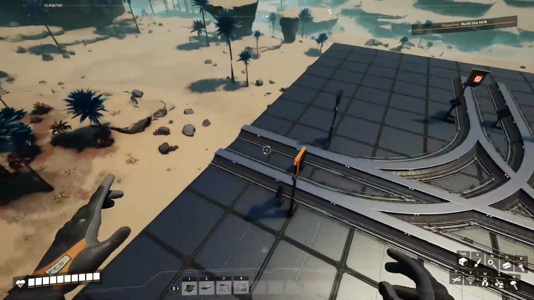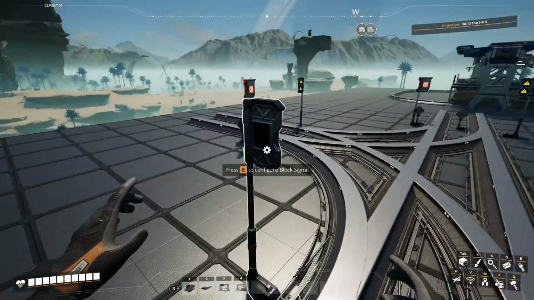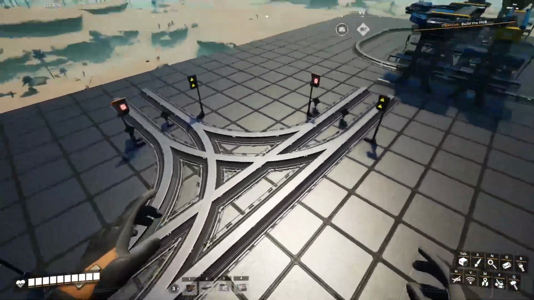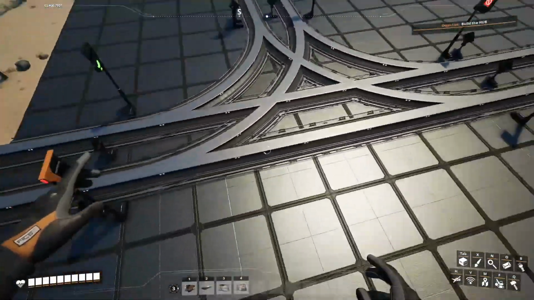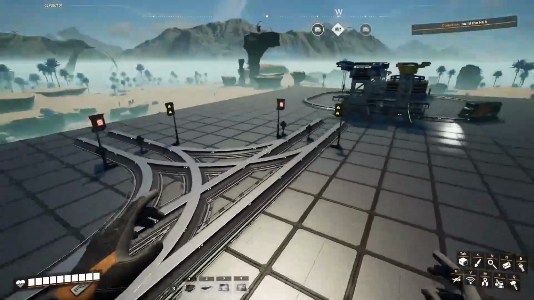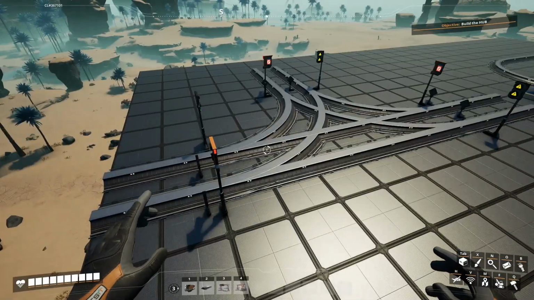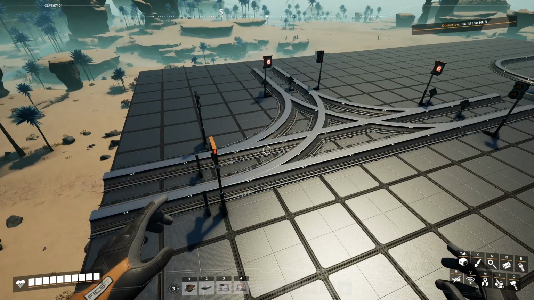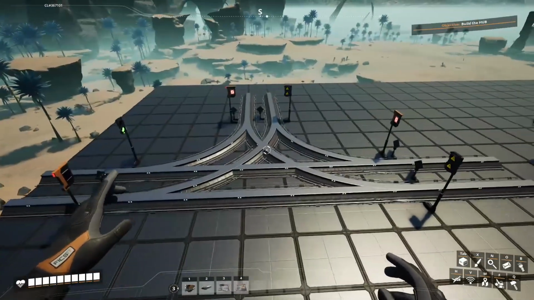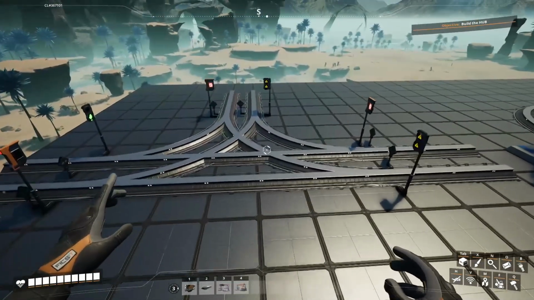What's going to happen is a train is going to come up to the intersection and it's going to communicate with a path signal. And that is just going to tell the train yes or no if there is a train within this vicinity. If there is, it's going to say, hey, stop. If there's not, then it's going to allow it to go through and complete its route. You can imagine how important and crucial this will be, especially later game when you have tons of trains. A lot of people love to use trains all the time, and you can easily have 100+ trains in a world, and that would be a lot of traffic.